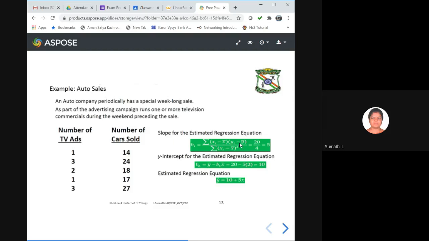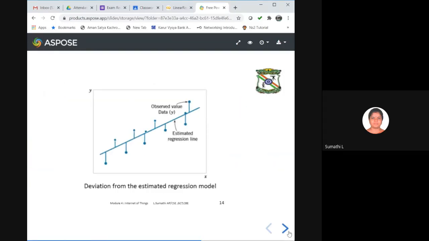Your x bar and y bar are nothing but your means. Mean is nothing but summing up all the values and dividing by the total number of samples. This is okay when I have a simple data set, but I cannot assure that I'm getting an appropriate line that splits my data. Now we will get into the model. Before getting to the model, this is the line that you derive through your model, and these are the points around it, the actual points. The difference between them is nothing but your error.